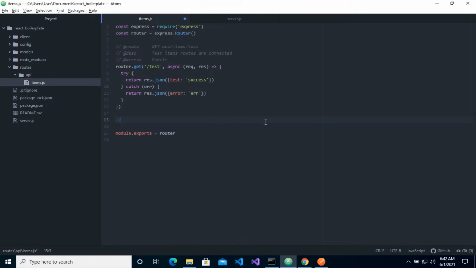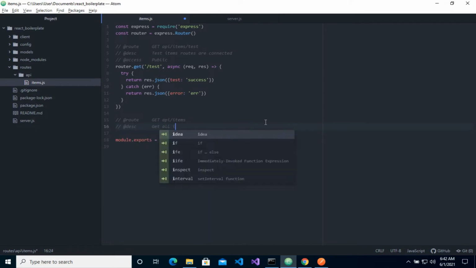Again, we'll type our description out. This will be a GET request also at the route API items. At description, get all items, and our access will be public.